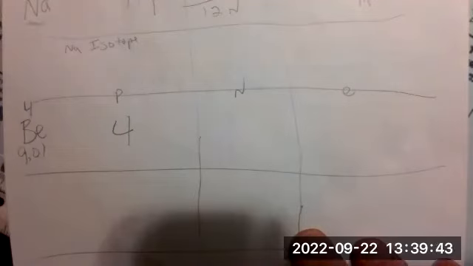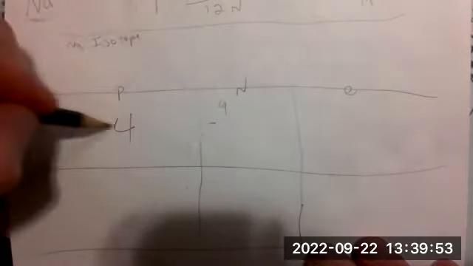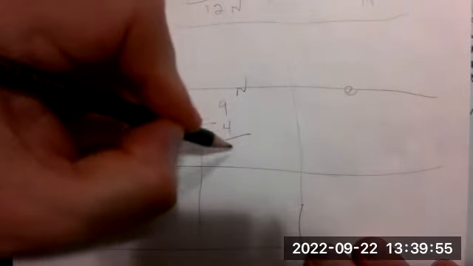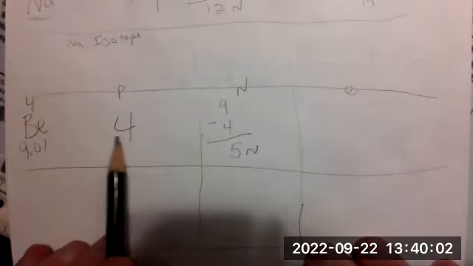I meant to do an ion. We'll do the basic one first, then we'll do an ion. How many neutrons? Remember, it's a 2-step process, round and subtract. So 9.01 rounds to 9 minus the number of protons, which leaves you with 5 neutrons. And then you probably are used to this by now. Whatever the number of protons is, it's the same number of electrons. So 4 electrons when it's neutral.